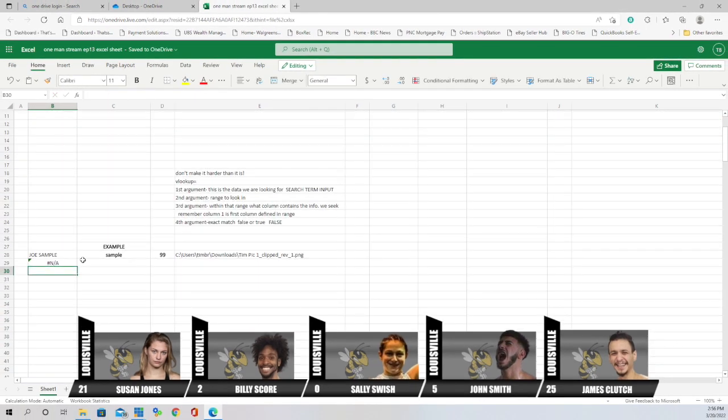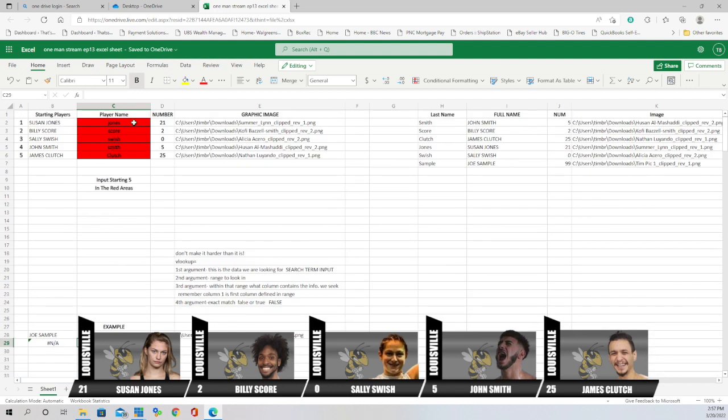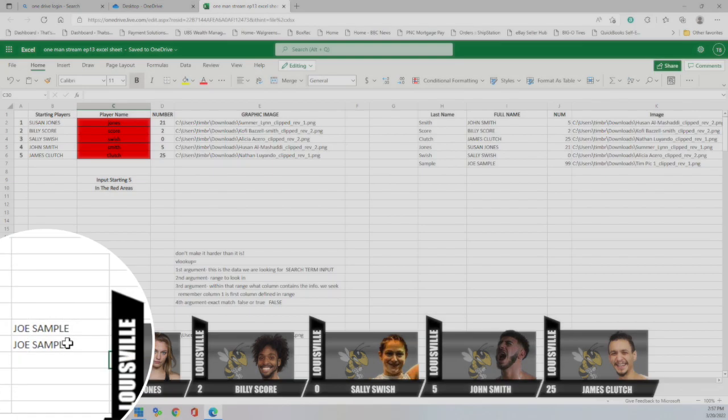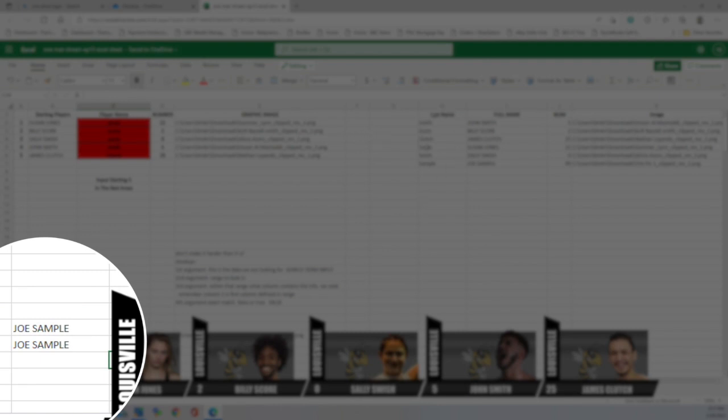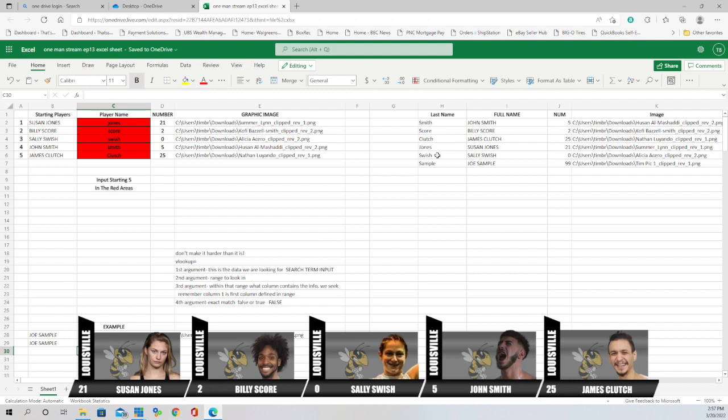We can come down here, and under example, this is where we're searching for. As you can see, I highlighted the top part in red, and this is the information that we're inputting, and these other pieces of information are what our search is bringing back. So let's put the name Sample in here and see what happens. It brings back the full name, Joe Sample. What VLOOKUP did is it came up here and vertically started looking for our search term, which was Sample, within the range that we indicated. Then it went to the second column, pulled out the full name, and put it here, which is exactly what we wanted.